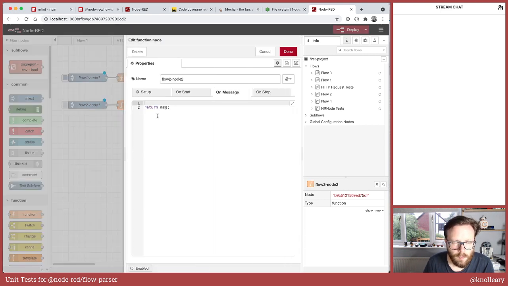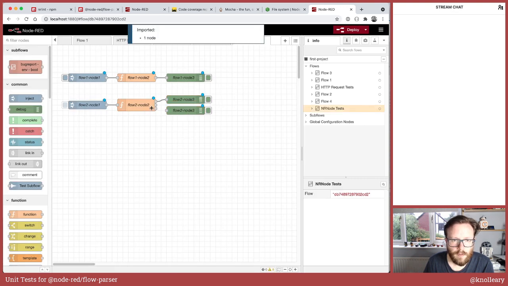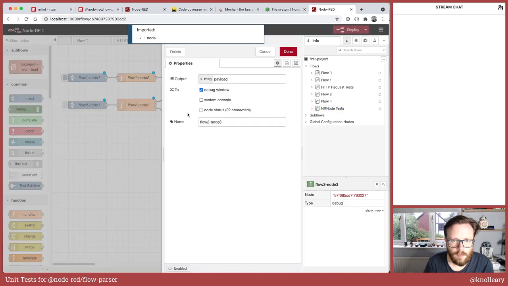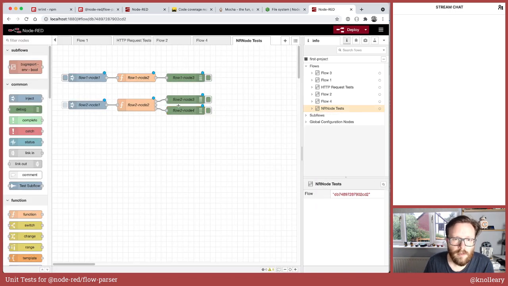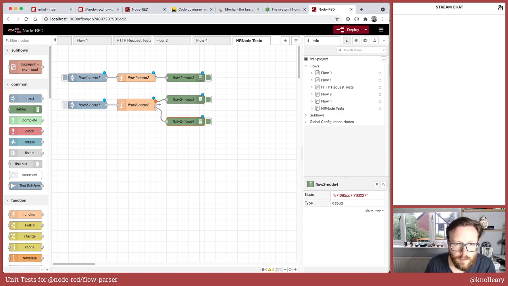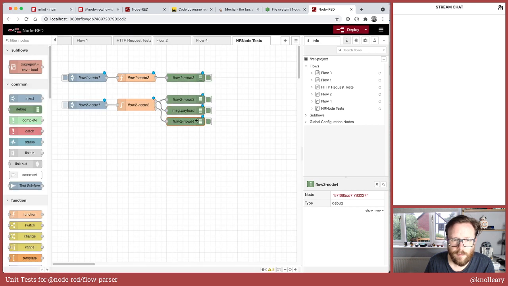But this time on the function node, we are going to add a couple of outputs. And just for variety, let's add in a couple of nodes.